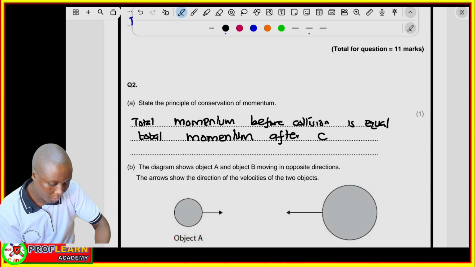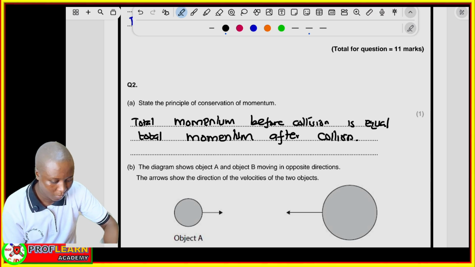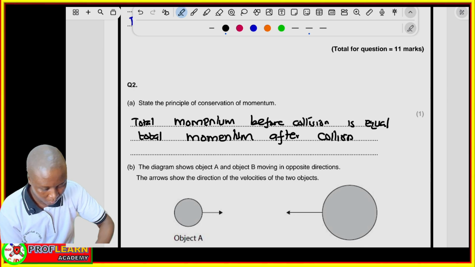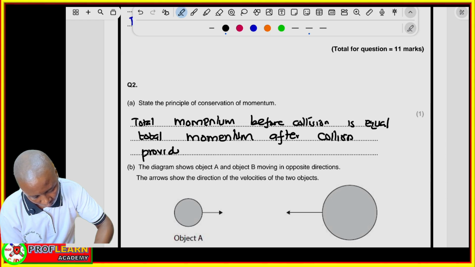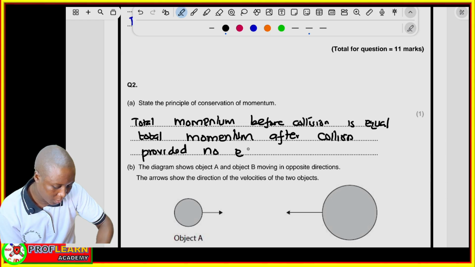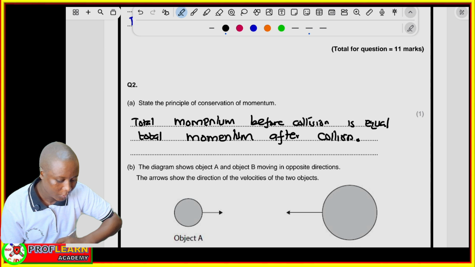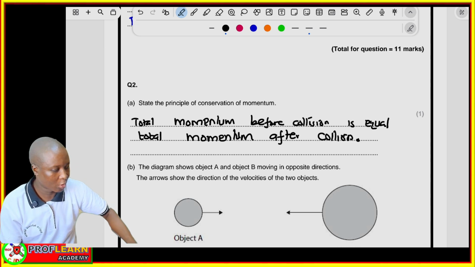You can also assign upward to be positive and down to be negative, but in this case I've decided to consider down to be positive and up to be negative. So the initial momentum is when the ball is going down. That's the mass, 0.057, times 2.5, and it's going down, so I consider it positive: 0.057 times 2.5 gives 0.1425. Final momentum: I consider it moving upward, so I call it negative. That's 0.057 multiplied by 1.9, which gives negative 0.1083. Therefore, we can calculate the change in momentum.